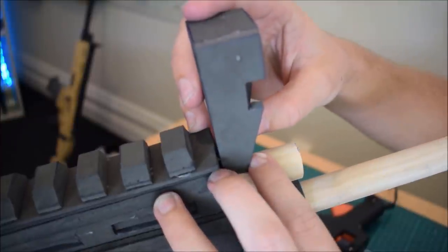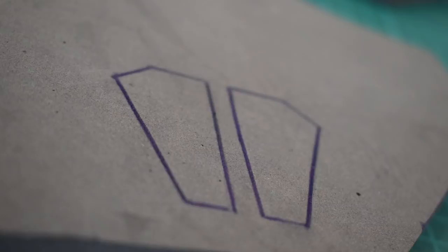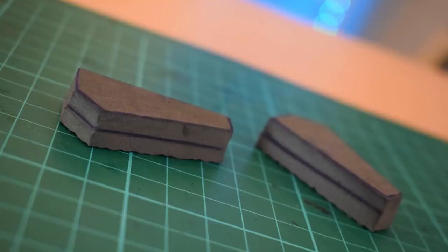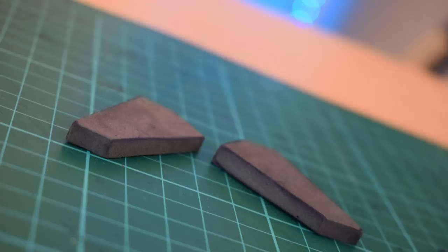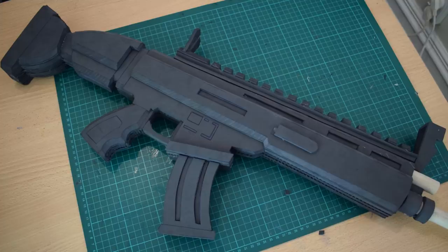The back iron sights are even easier. Cut out the two pieces of foam, add a depth line halfway through the thickness, slice them in half, and slide them on with hot glue at the back — making sure the pointy sides face outward to create the right effect. It's looking absolutely fantastic and exactly like the final design we're trying to achieve.